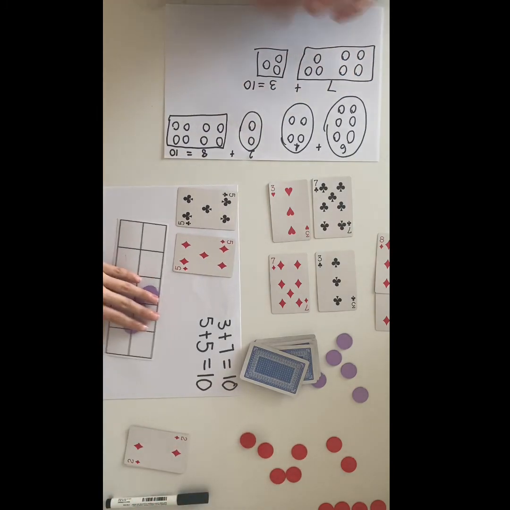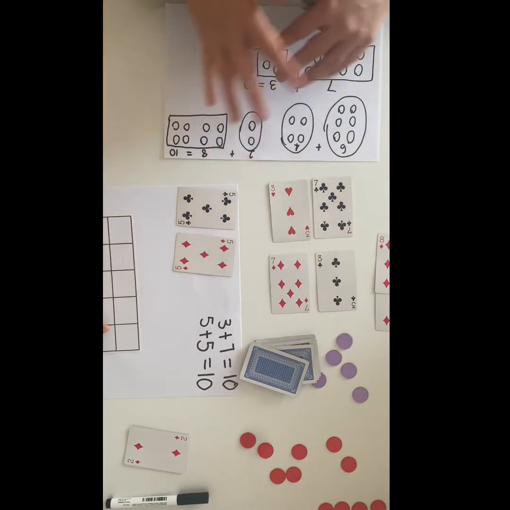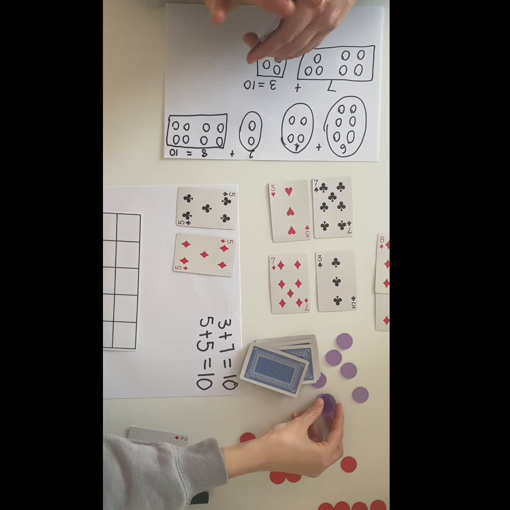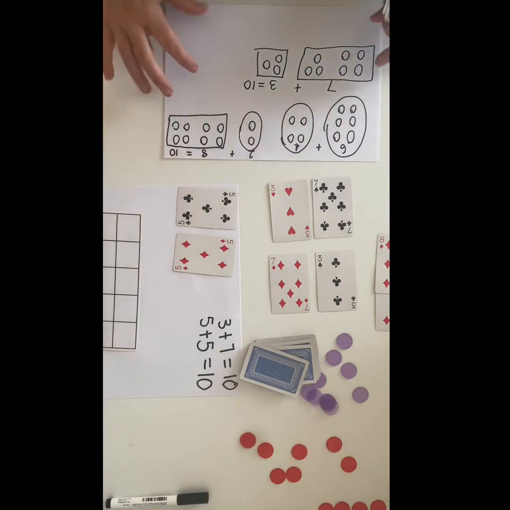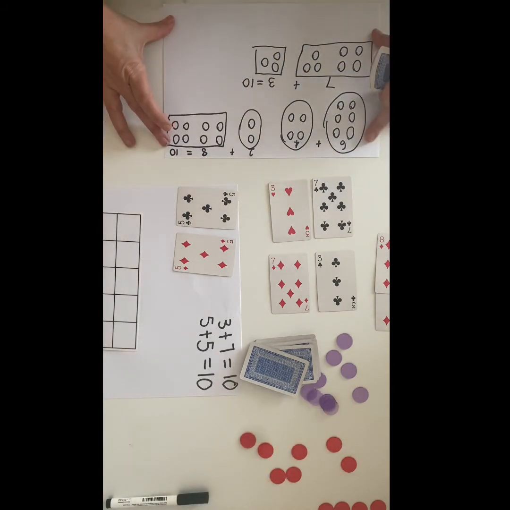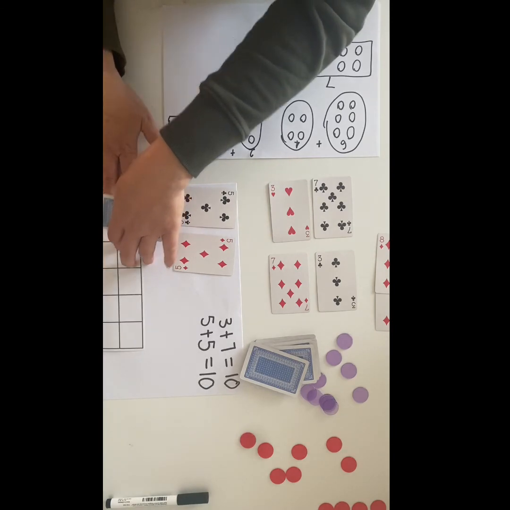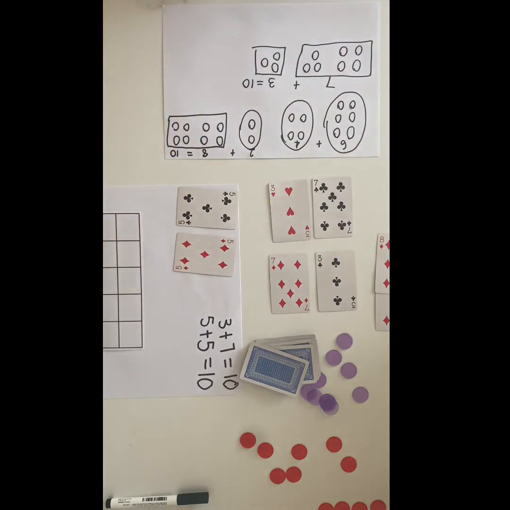Okay, we're going to stop the game there. But the person who ends up with all their cards gone, they're the winner of the game. But that's how you're going to have a go at playing Friends of 10. You can draw them, or you can prove them using your tens frame. All right, have a go.